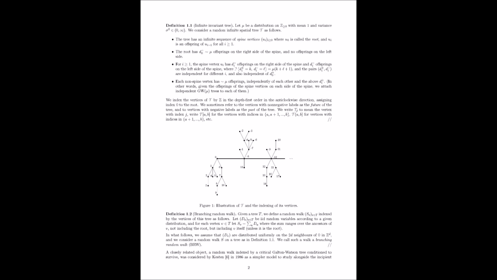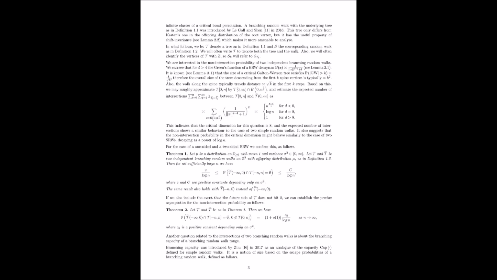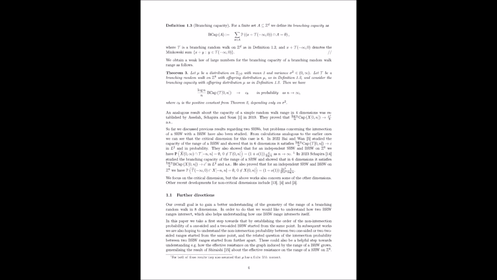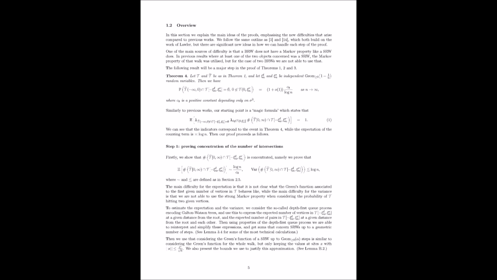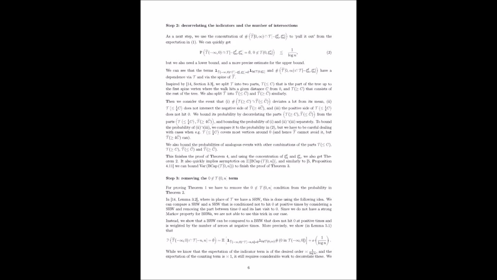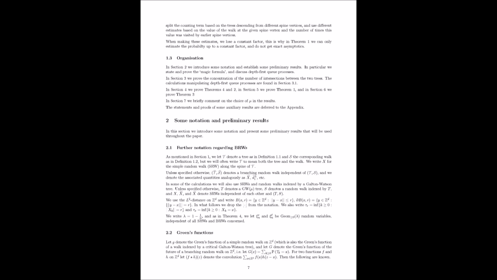Of course, analyzing the DFQP itself is no walk in the park. I bet. That sounds like some pretty intense math. It is. But to make things a bit more manageable, they use a clever trick: concentration of events. Instead of trying to analyze the whole walk at once, they focus on specific things, like the number of vertices at a particular distance. They prove that these events tend to cluster around a specific range, simplifying things significantly. So it's like zooming in on certain details of our map and proving that those details accurately represent the larger structure. Exactly. This lets them calculate very accurate approximations for the expected number of intersections, which takes us closer to our elusive non-intersection probability. This is brilliant stuff.